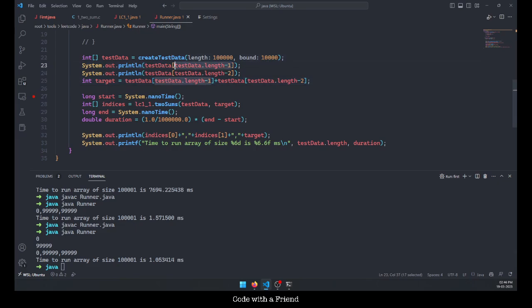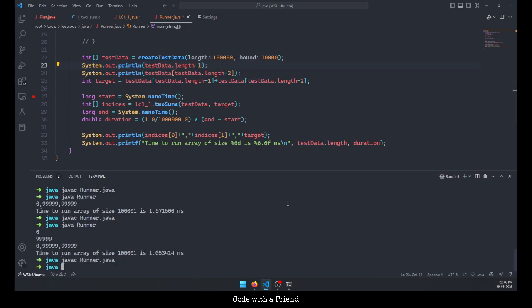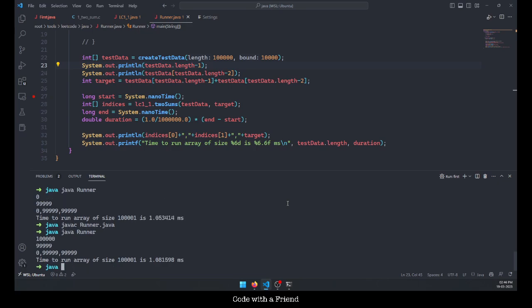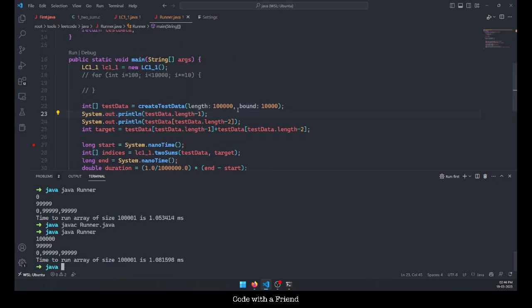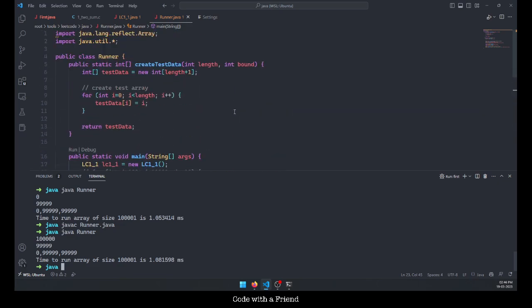Why? What is the value of test data length -1? Oh, is there something?